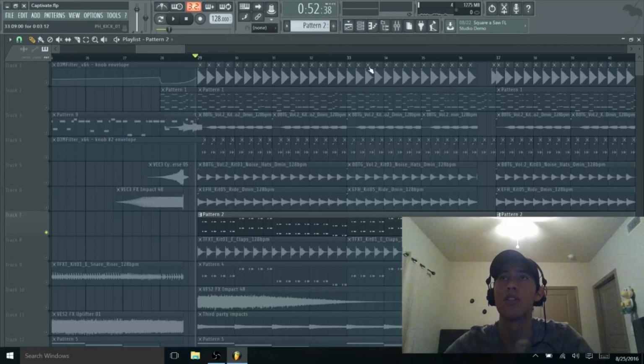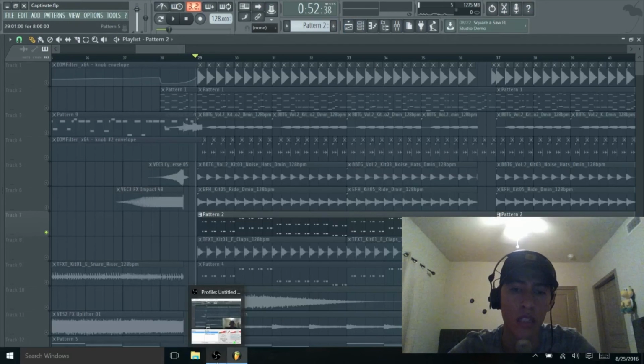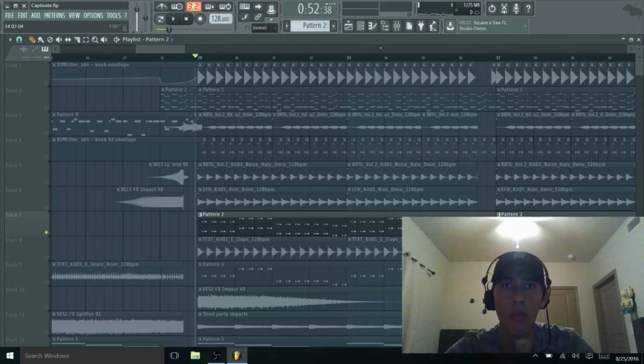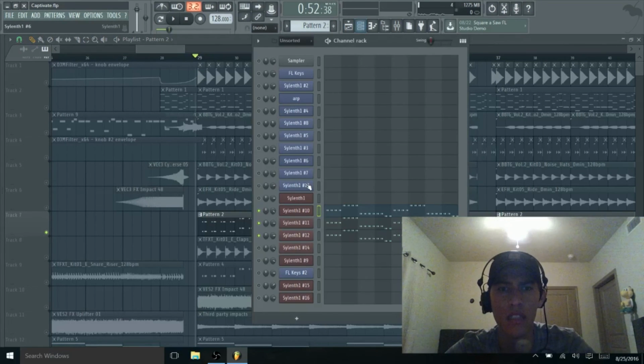I don't know if you guys watched the how to make leads by Project 46, but Thomas has 3 or 4 synths open where he makes his main lead for the track.